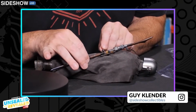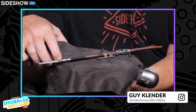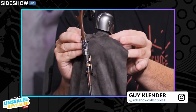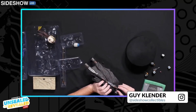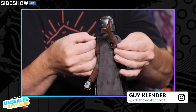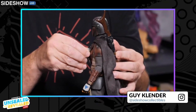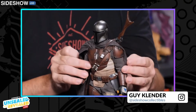So the scope, it goes between the scope and the body of it. Sam, are you able to see that relatively well? Yeah, okay. We can see it. All right, so we can do it that way. I can flip it over, kind of lay it on there. Thing is, by doing that, in order to get that extra hold, I don't really have the length on the shoulder strap. So it is something you're going to have to do, but you can do it where if your concern is you want to put it that way, just don't want to break it, you would not have to.